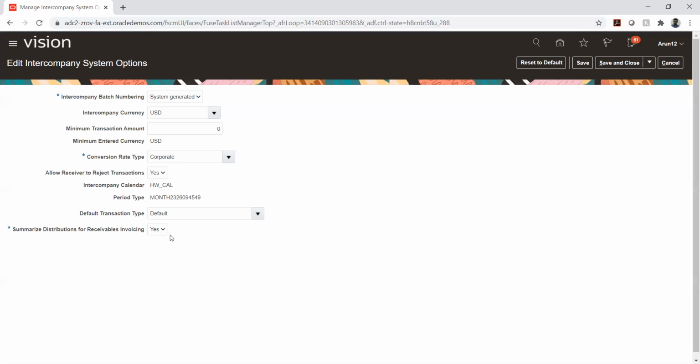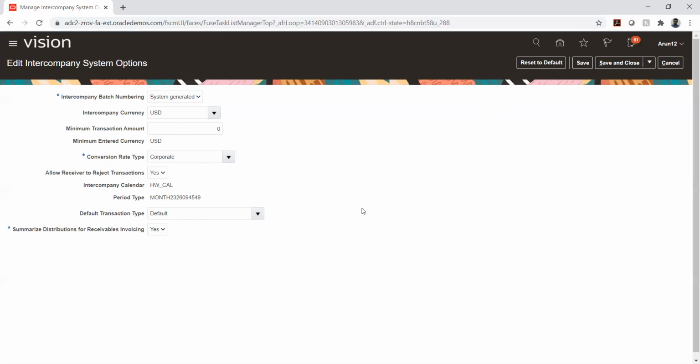What happens if you click on reset to default? It will change to the original one. Original, what did you have? I don't want you to click on it, but I just wanted to ask what was there originally when you came here to set your things up? Yeah, originally only this will be no actually. Oh, okay. The rest of them you have to fill up. Yeah, the other things are similar. I changed only the calendar and this one to yes. So the calendar, even if we do reset to default, it will not change. And the only thing that will change in the entire page is this option to no. Yeah, okay.